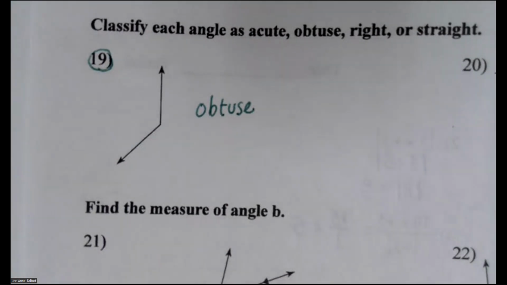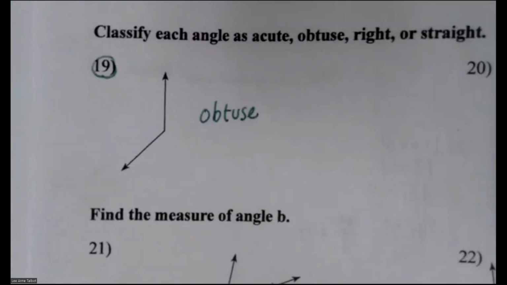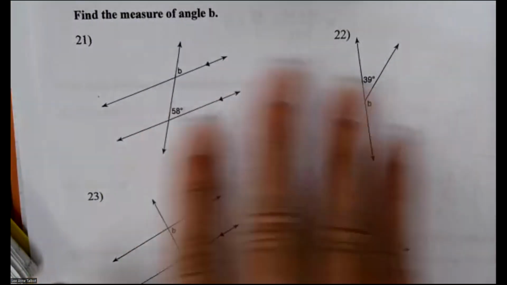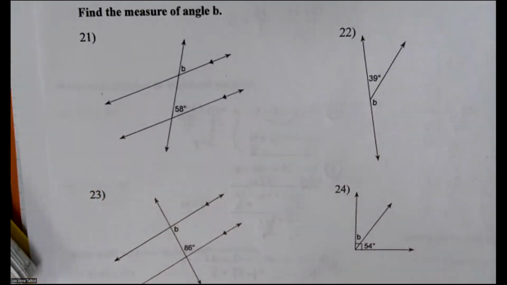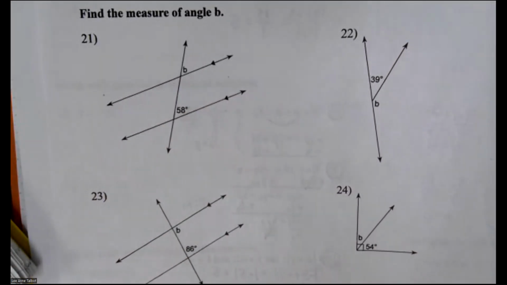Okay, now I want to make anybody in the class feel better. If that last problem, number 42, was terrible, next week we're going to be doing those in our warm-ups. So we're going to be going over that again. So don't freak out. Nobody worry. We're going to go over the angle relationships again in our warm-ups next week.